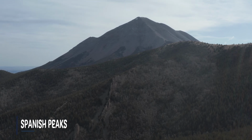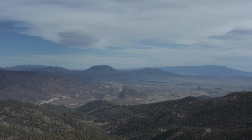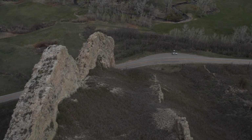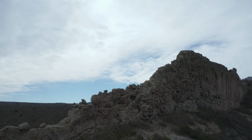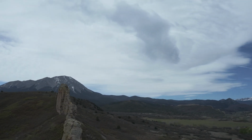All right, the last trip I'm going to tell you about here would be to go south, all the way south, almost to the border of New Mexico. I'm talking about the Spanish Peaks, Trinidad, Walsenburg area. I really enjoy this area. Twin Peaks is beautiful, and you're going to find those walls around it. Those are really unique, and Trinidad was a cooler city than I thought it would be, and it had a lot of cool history in it.